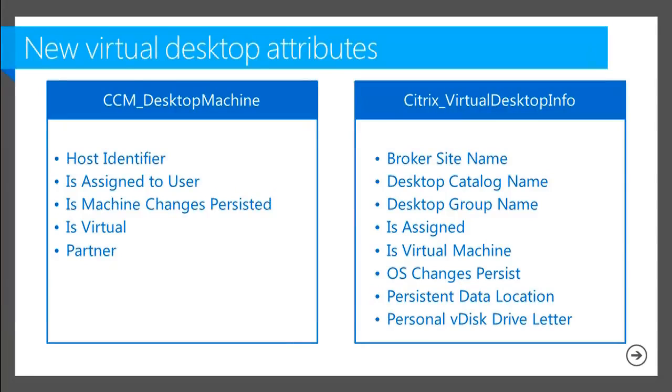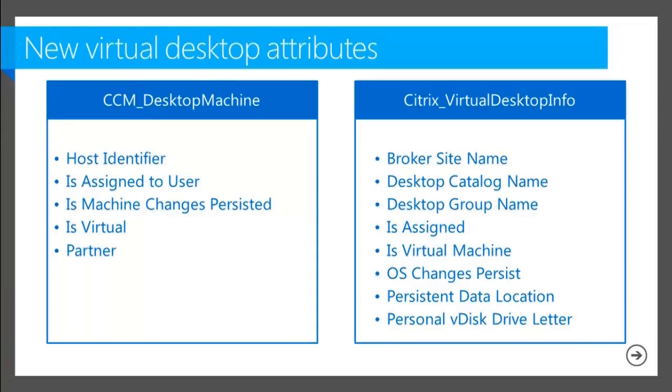So it doesn't make a lot of sense to have to individually provision OS images for each of those machines. And so what machine creation services and provisioning services do is instead you manage a single instance of your base OS disk, and then the machines access that at runtime. They're literally pulling the blocks as needed off of a single disk image. So that's important, and we'll get into that in a little more depth here. It has some implications for how you manage those machines and that image.